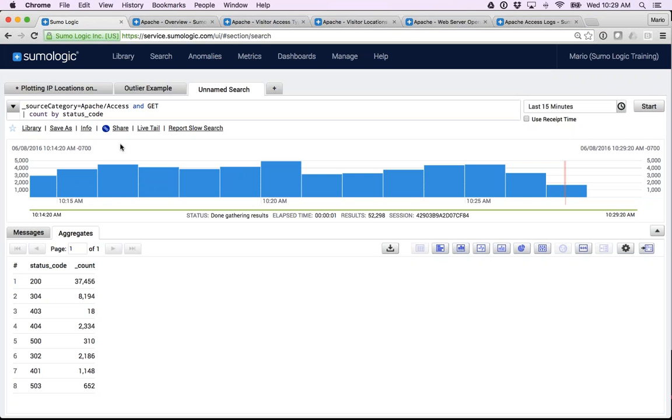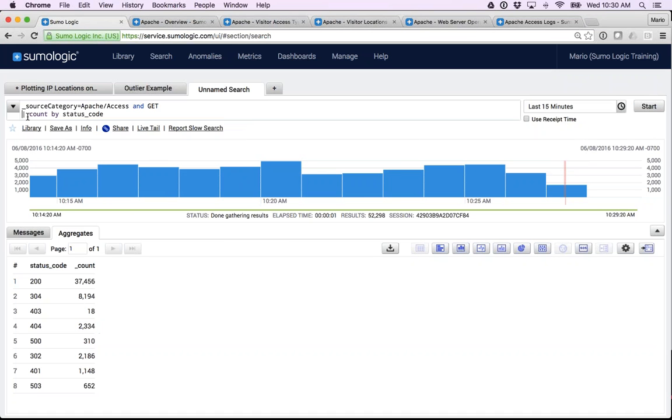Okay. In reality, what I would want to know, if this was my production environment, is are these 404s, where are they? Here's my 404s. Let's say that I just pushed some code and I'm testing to see how my log files are behaving after I push that code. Are these 404s all happening, let's say, on minute number 7? Or are these 404s spread across evenly amongst my 15 minutes worth of data?